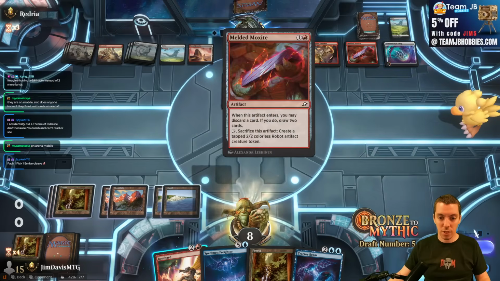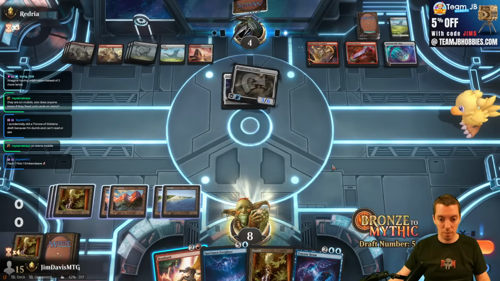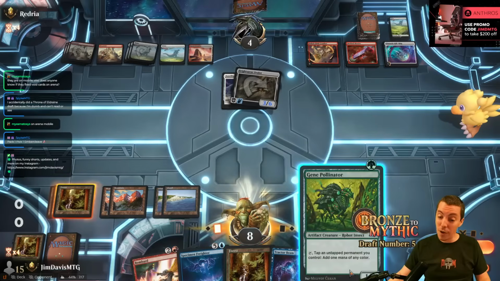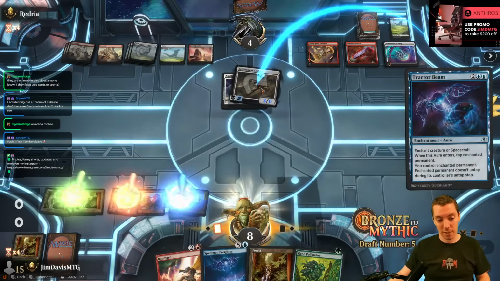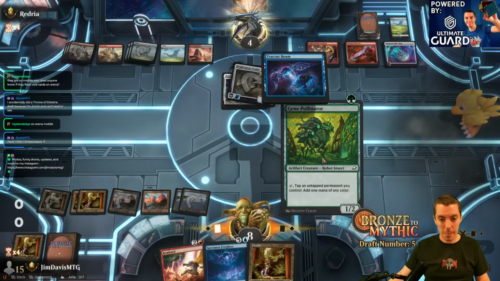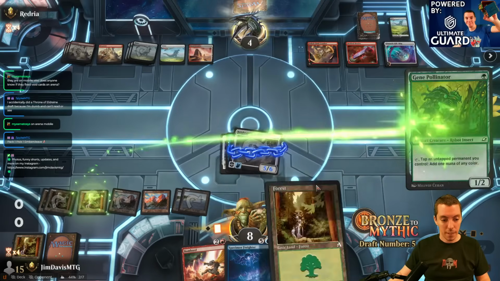They're on 3-0. They also have a 3-3 they're just not making with the Mox thing. I didn't really realize that, so that's cool. Untap. I don't know, folks. I'm not big on this card yet, alright? I'm not too big on it. We're just gonna take this, and play Pollinator. Play a land, say go.